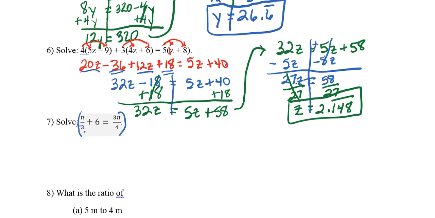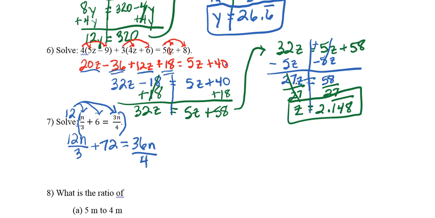To do that, I'm going to think, what does 3 and 4 go into? Well, the smallest number they both go into is 12. So I'm going to distribute a 12, and I'm going to multiply it by each term. So 12 times my invisible 1 is 12n. I still have the 3. 12 times 6 is 72. 12 times 3 is 36. N's carried along. Then I still have the 4.